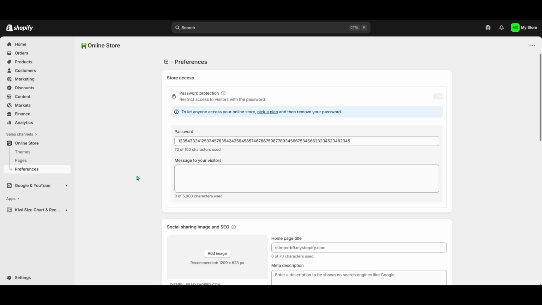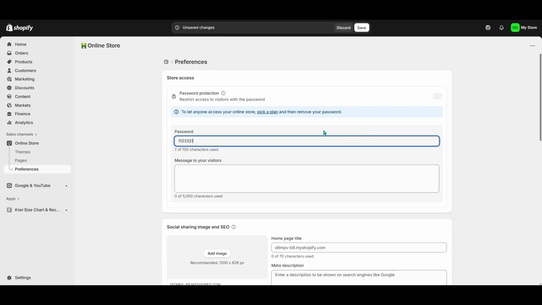Having direct access to this information is crucial for situations where you might need to update or reset it, perhaps in response to new team members joining or simply as a routine security measure. From here, you might want to take a moment to review the current password settings. If it suits your needs for security, then you're all set. However, if you decide, for any reason, to update or change this password, that's something you can also do from this section with ease. Finally, don't forget to click Save before exiting this area, especially if you've made any changes.